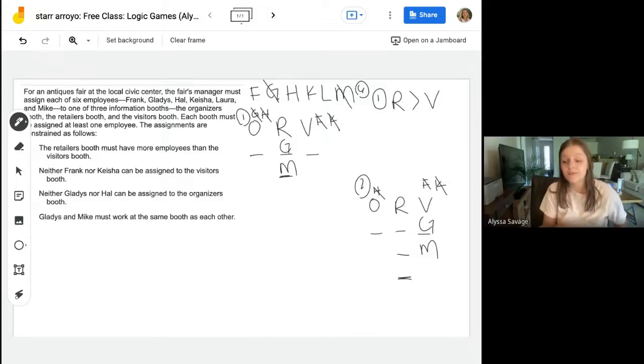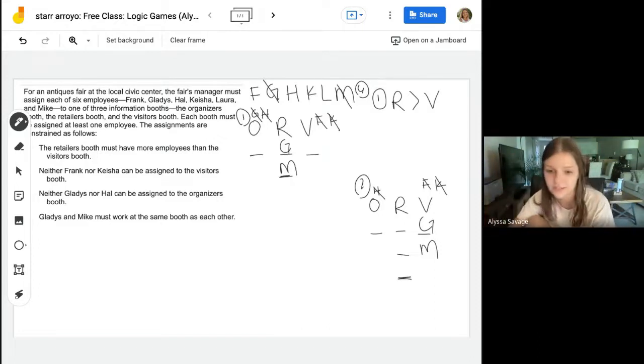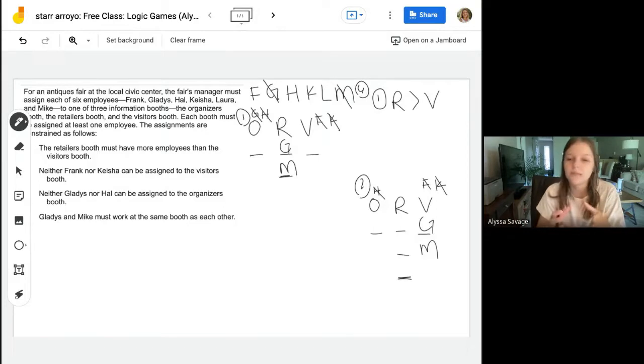But because we could place G and M in V, it then leads into, okay, well, then that third person has to go into R. And another way you can think about it, this isn't the best way to create worlds, but it is a way to create worlds when you're kind of stuck, is thinking about how many variables you have, how many placements you have to place, or what groups you have. So I guess we can dive into that.